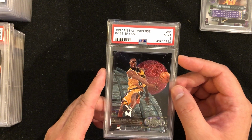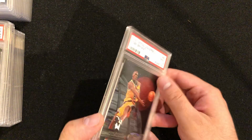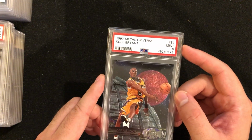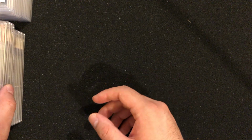So I did pretty well on that one, considering how much I bought it for, and got another one back at a 9. So not going to complain about those grades. Pretty happy with them.